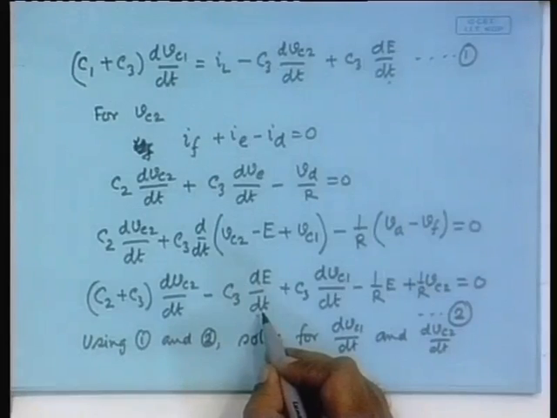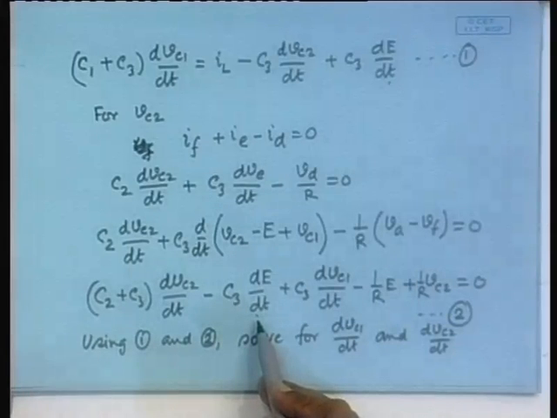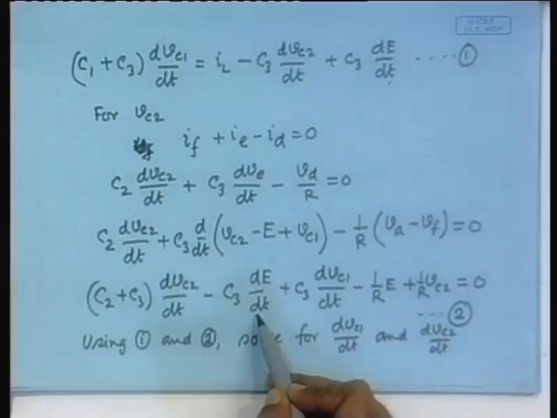You can easily apply a square wave, because all that you need to do is to connect that kind of a circuit and turn on a signal generator with the square wave input. Then what? Then this particular thing will have to be solved. And when you write the program, obviously this will assume infinite values at the transition points. So, at the transition points, this fellow will assume infinite values, your program will not be solvable. And in fact, if you connect it like that, the circuit will have problems. Why? Because this term will actually be applied across the voltages. So, there will be enormous stress felt by the capacitances.